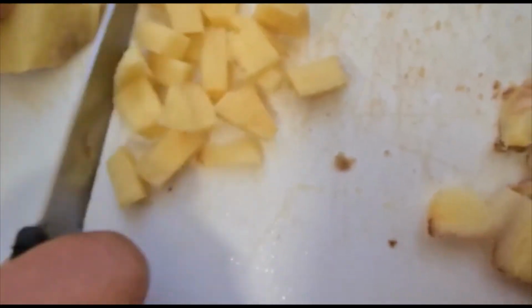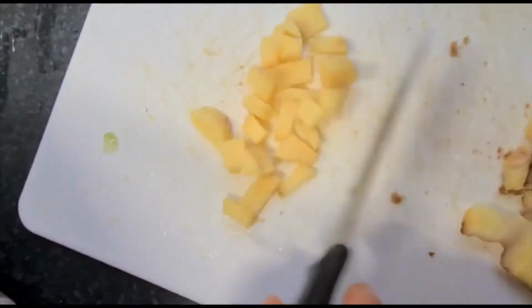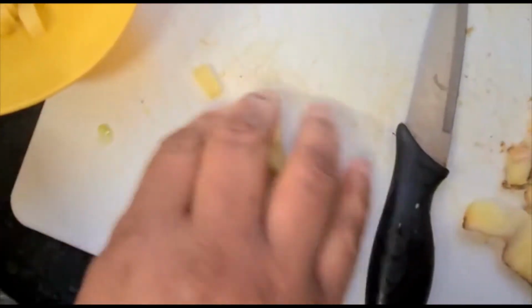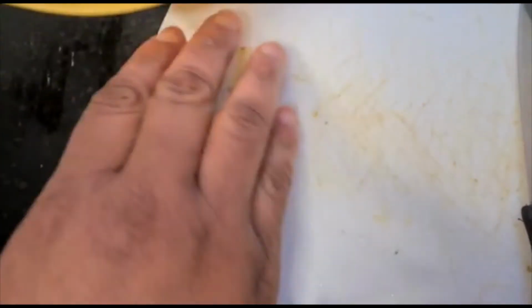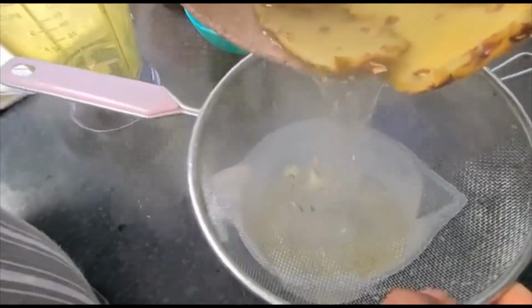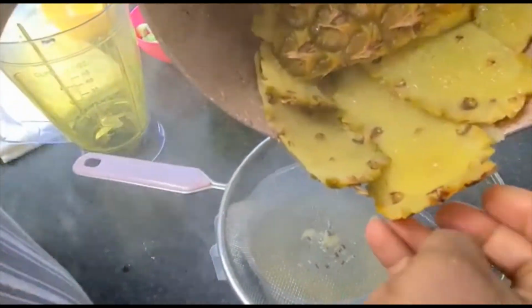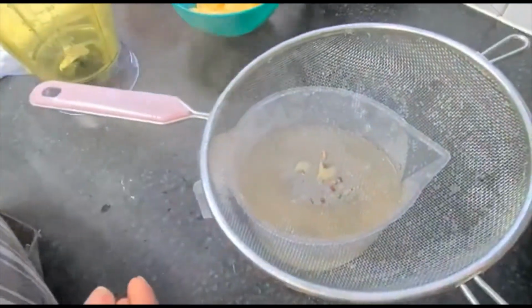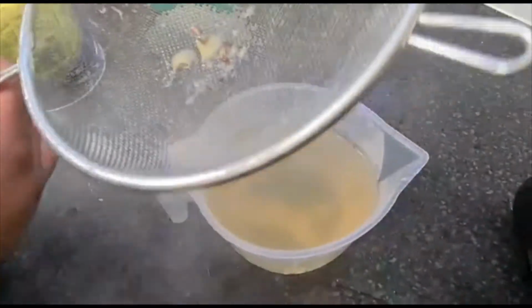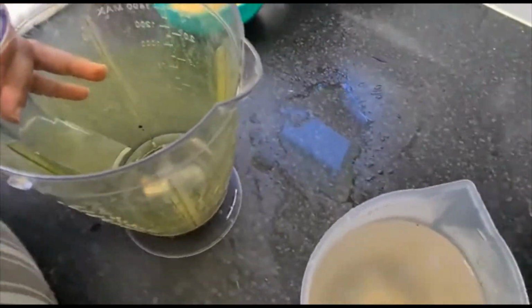That's it. So I'm through with my ginger. Set it aside. Now remember, we have the pineapple skin we will be using. All right guys, this is our juice, our pineapple juice. Taking it off. So this is the water I will be using to blend my fruits and all that. All right guys, so I will set it aside to cool.